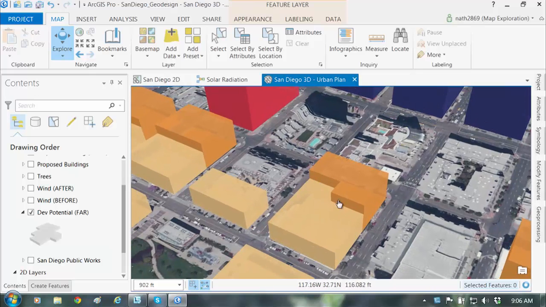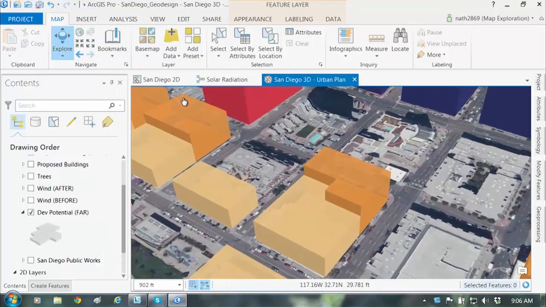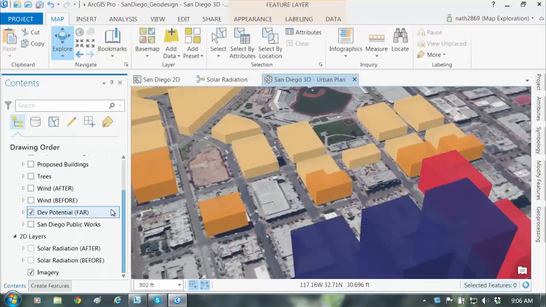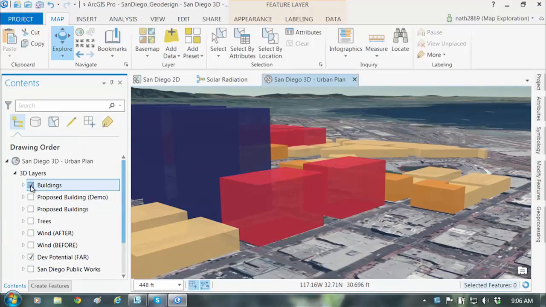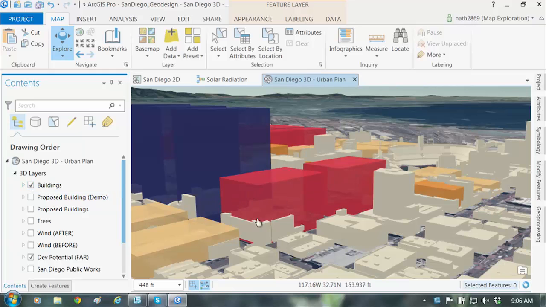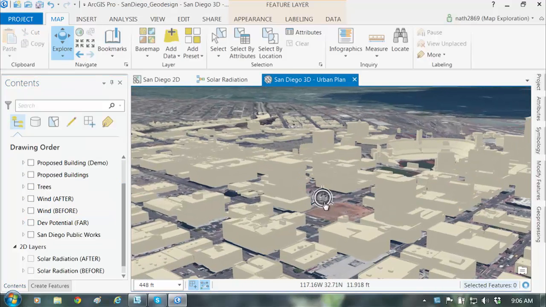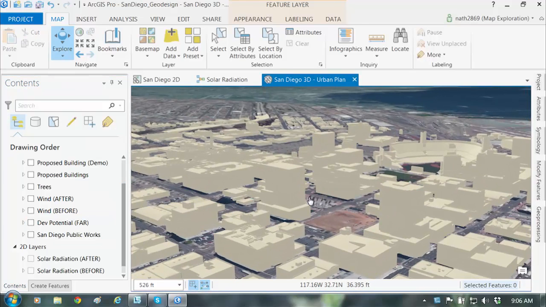Okay, so here we are back in 3D. Now we're just looking at this all together. Let's add a bit more context to this. We're in 3D. We need to know what's going on with the buildings that are already here. So we'll actually go and look at the context, and we'll turn on our buildings. You can see that some buildings are being swallowed up by these volumes. They're underutilized buildings that could maybe be knocked down. But now we're starting to get a feel for what the city looks like right now. And these are actually pretty good buildings. The geometry is really good.